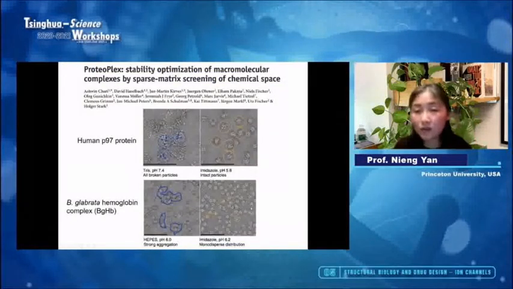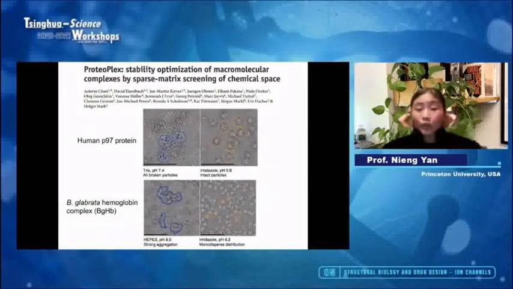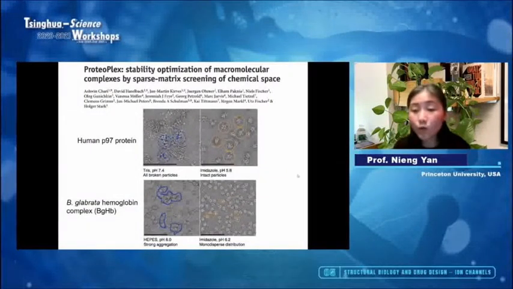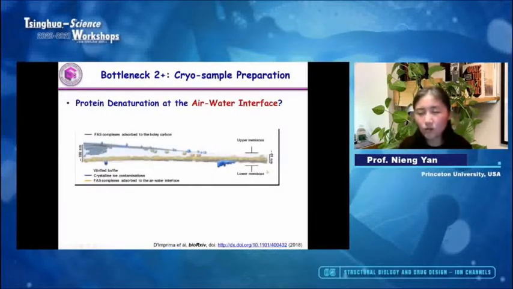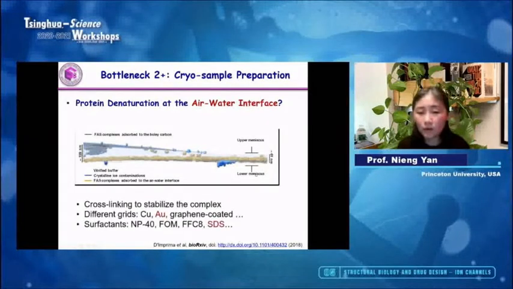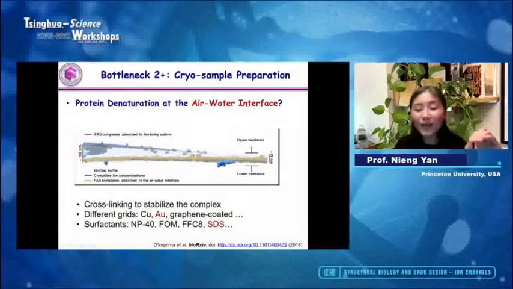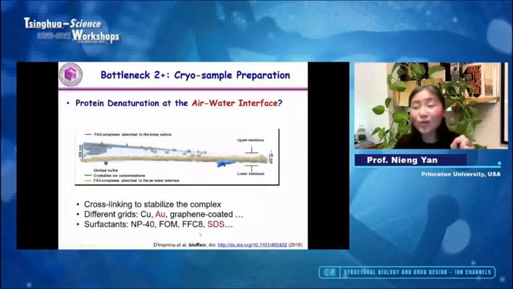And then after we identified this condition, we searched the literature. Turns out there was already a report that imidazole could also help improve the cryo-sample property in another case, as shown here. But then we still had some problem with the probably air-water interface. So Xiaojing and other junior students also screened different cross-linkers, different types of grids, and also some surfactants. Eventually, addition of extremely low concentration of SDS helped to further improve the cryo-sample quality.